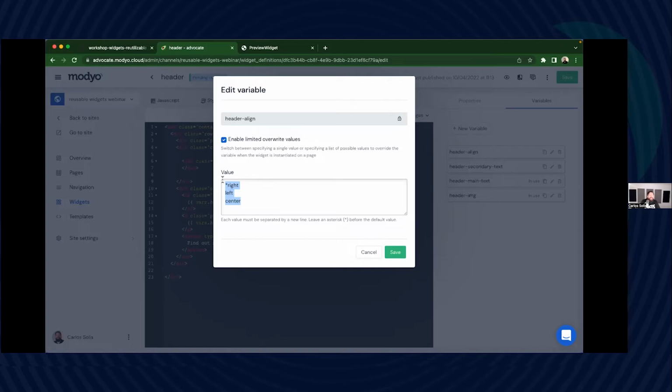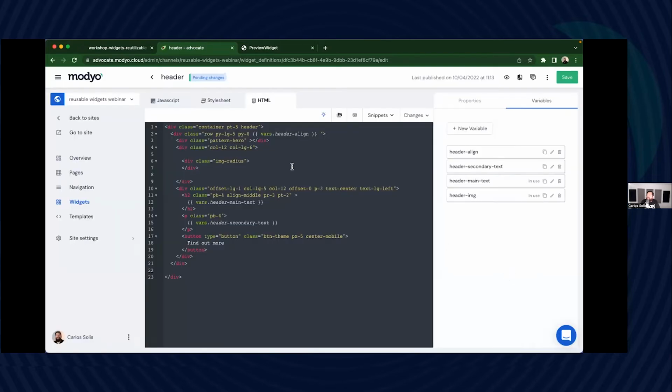So I'm just reusing the class that is already part of Bootstrap to convert it into a variable and use it as a parameter in this widget. So now we can align and configure the alignment of this widget.